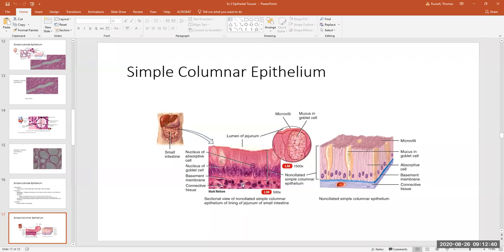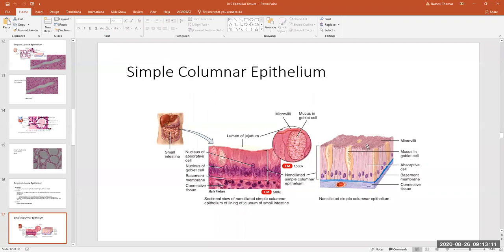Also notice that the cells of simple columnar epithelia typically lie closer towards the basement membrane down here at the bottom. And sometimes they're a little elongated as well. Now, spread out through simple columnar epithelial tissue are these cells. These cells are called goblet cells. Here it is enlarged, here it is in a little graphic. These little goblet cells secrete mucus, and the mucus goes to the apical membrane up here.